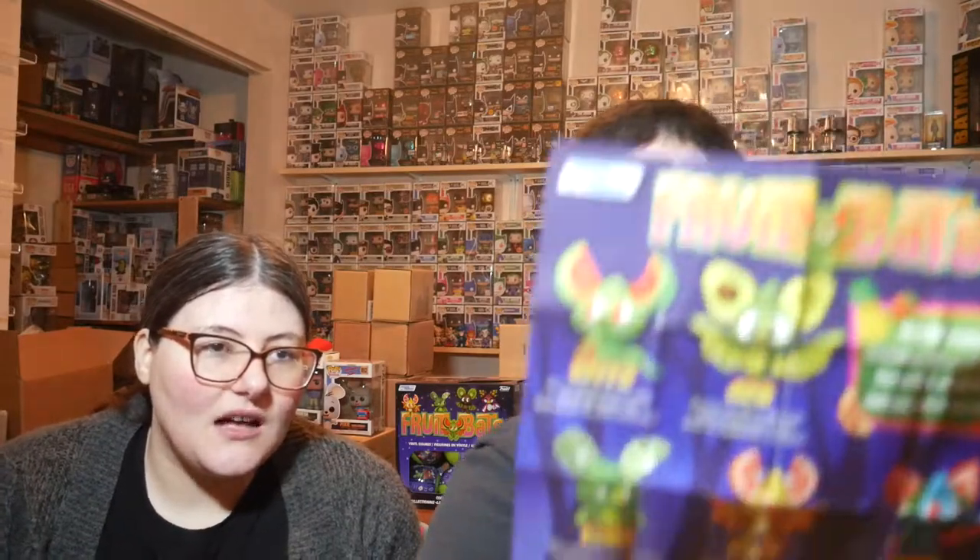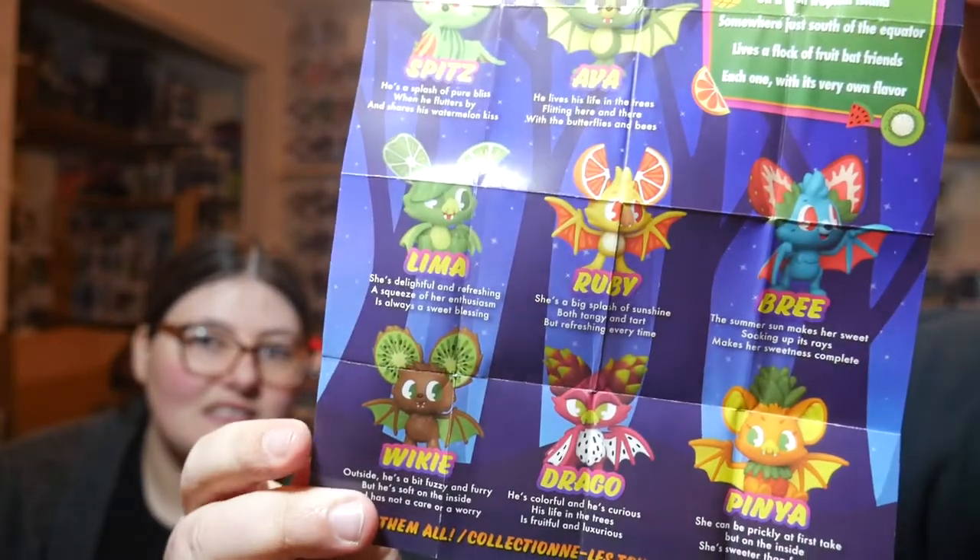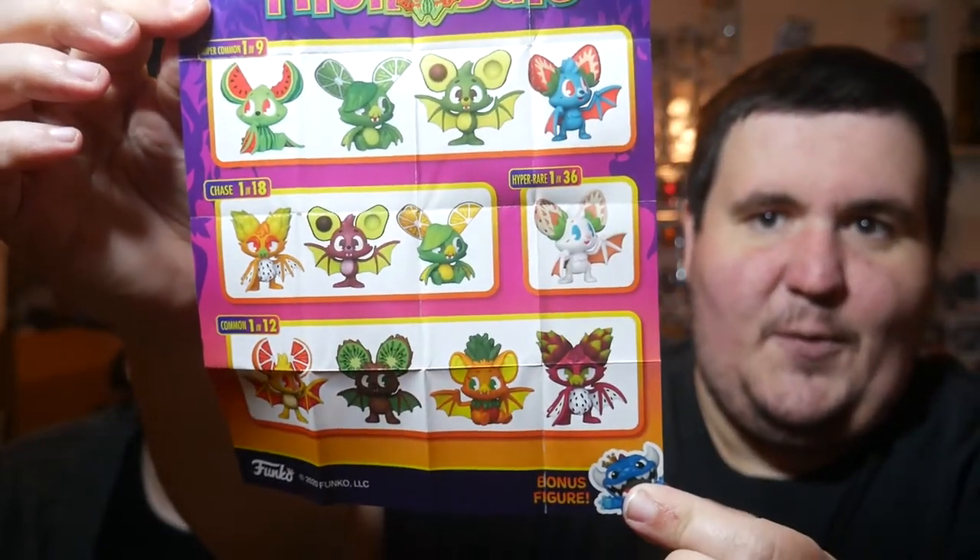Alright, let's get it started! I'm spinning them — they're fun. I'm gonna open it up. So the bats are back but they're all fruits. She's so freaking cute — we love the bats here. All the different fruit bat variants. There's twelve in this set — thirteen including the dragon — usually there's fifteen or sixteen. And there's only one hyper rare in this set instead of the usual two.